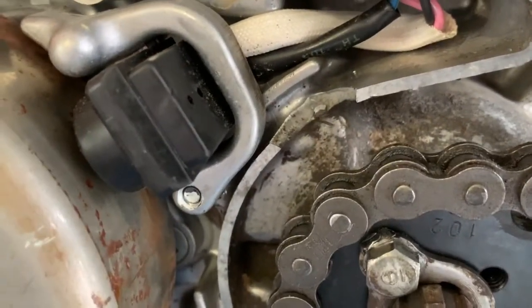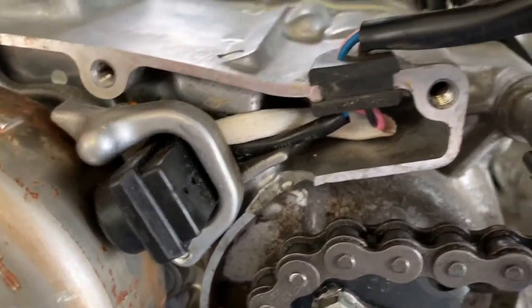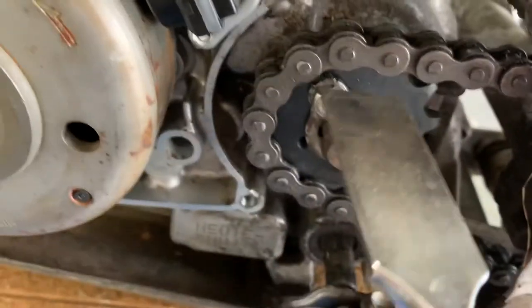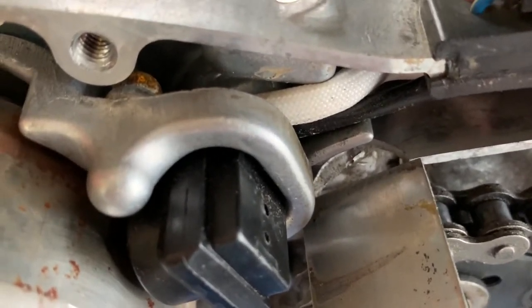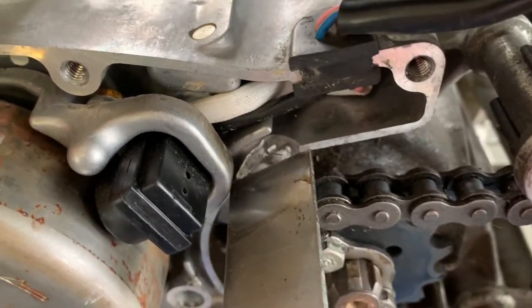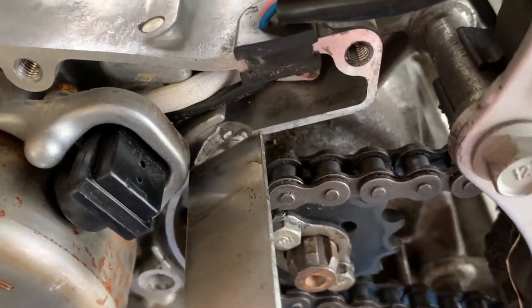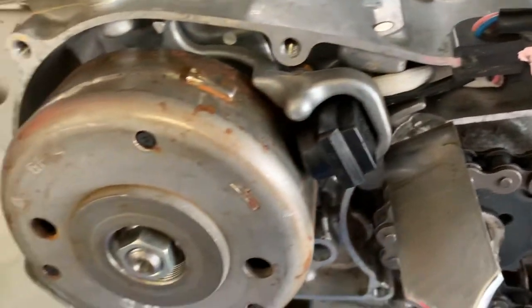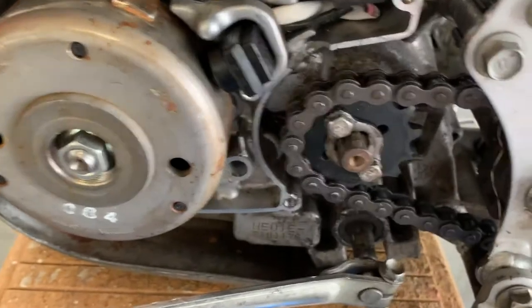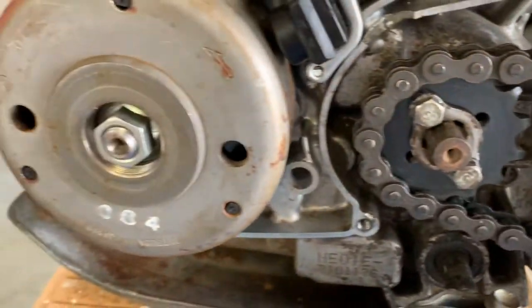My advice: don't go heavy thinking you'll sand off what you don't need. It says easy sanding on the package — I haven't found that to be true; you'll be at it all day. So there it is — that's the flat edge right there, and the hole is about that big, right where the chain slung stuff. It's a fairly good size hole — you could almost put a piece of tape over it. There's no oil in here, nothing catastrophic, but I want to keep the Honda electronics in good shape. The gasket will meet there and seal it off, and I've got a chunk that big missing.